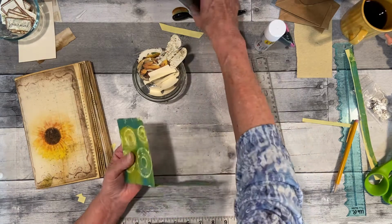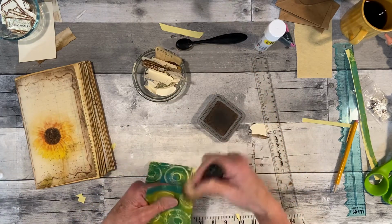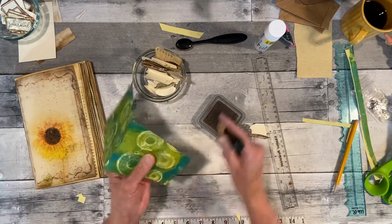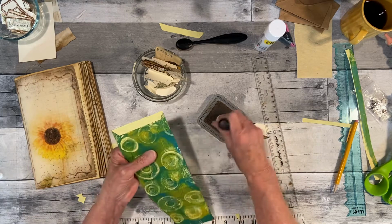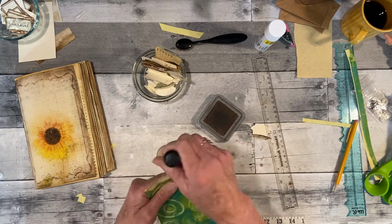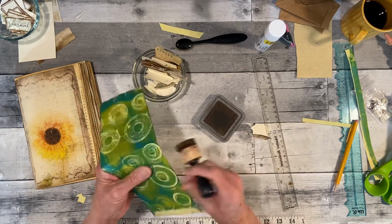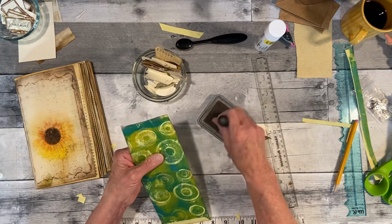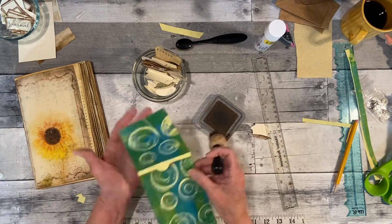Let me ink all this up real quick. So I hope everybody's doing well. I didn't ask you that. I just got into this. Been wanting to do this envelope for a while again. And I just haven't had a chance to do it for whatever reason.